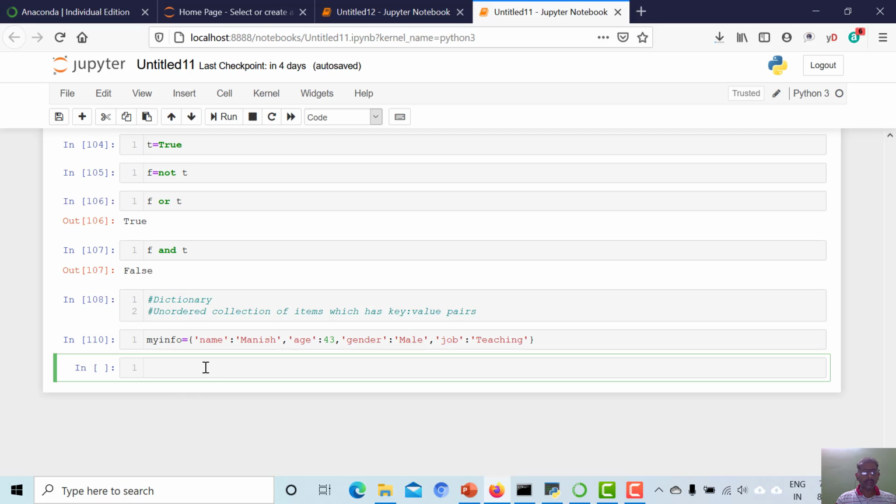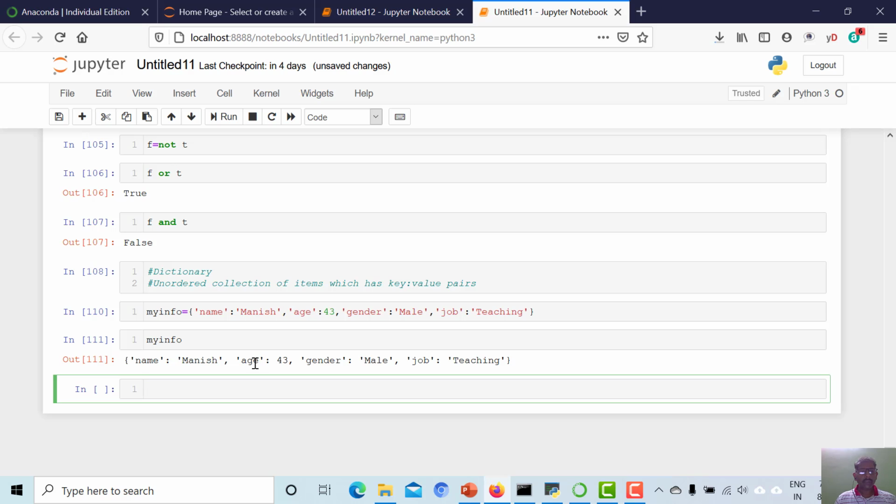Now I'm typing my_info. So here we can see that my dictionary has been created: name Manish, age 43, gender male, job teaching. So in this way my dictionary has been created.